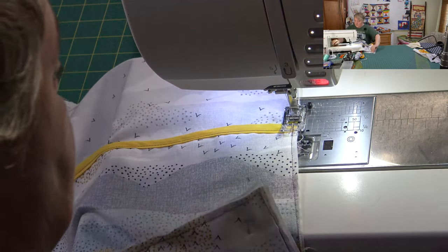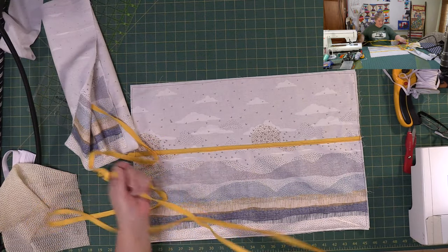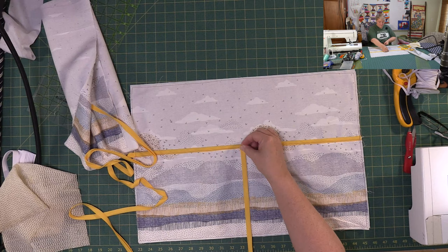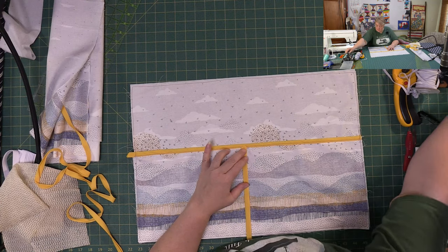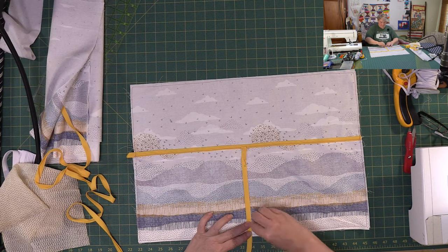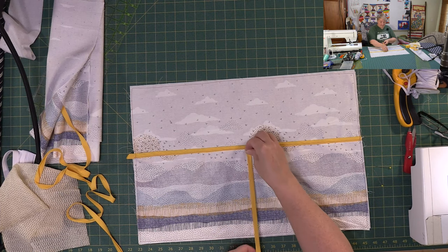Okay, so once you get all the way around, you have to determine what size you want your pockets. Take your bias tape, spread it where you want it, tuck those raw edges under, and then mark your pocket size — whether big, small, two pockets, three pockets, whatever you like. I think we'll go with two, line up right down the center, and just stitch down on either side. You don't have to put the bias tape divider in there — that's just a visual divider. I kind of like it with that little pop of yellow.